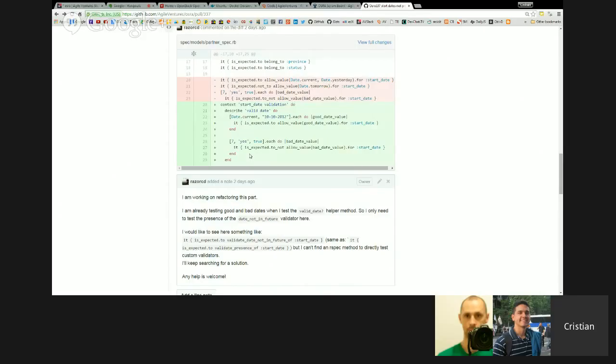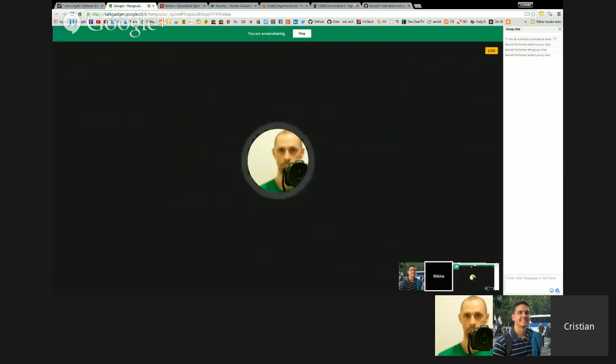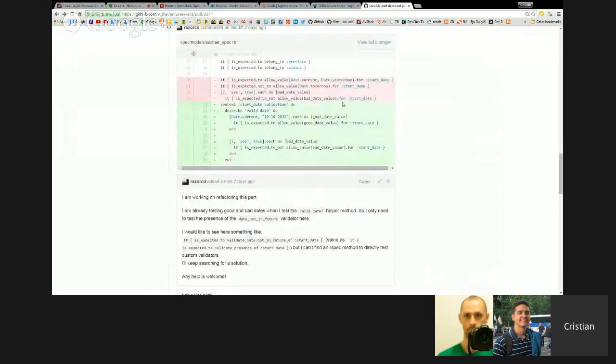But what I mean is, if you write a matcher like "it is expected to validate date not future", then somewhere under the hood you implement that in a way that says, if there's this matcher, then what this actually means is it tests the value or the attribute that is passed as a symbol.